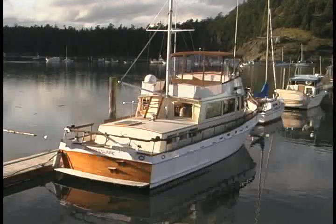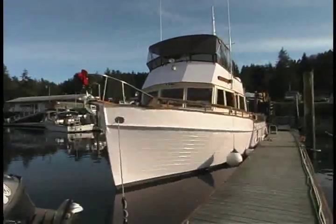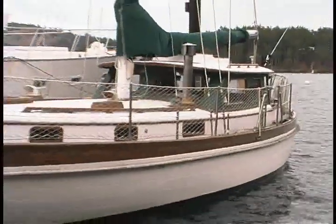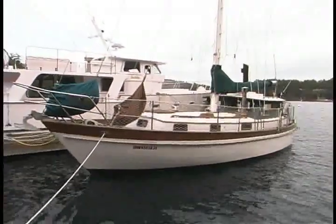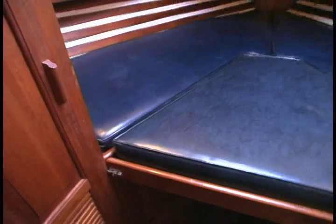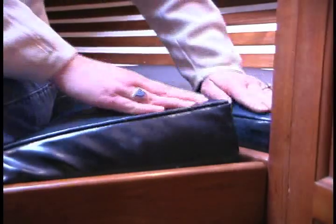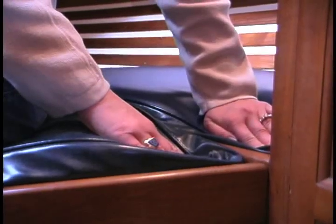One installation will take place in the aft cabin of this beautifully restored Grand Banks 42. But first, we'll install a Frohli sleep system in the V-berth of our North Sea 33 sailboat. We're hoping for a dramatic improvement in sleeping comfort, as lying on the thin cushions meant our backs often hit the wood fiddle around the V-berth filler.